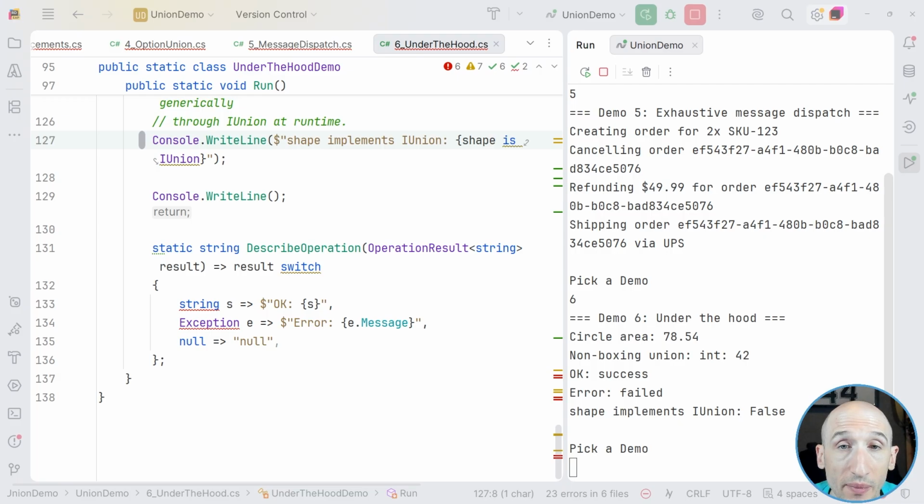So given that, honestly, I'd reach for a union anywhere I currently am faking it, if I have a base class and I don't need inheritance from it, or if I have a DTO full of nullable fields that shouldn't all be used at once. I would not replace every interface I've ever written with it, to be completely honest. Interfaces are still the right tool when the set of implementers is genuinely meant to be open and extensible by other assemblies. So let's switch back to me.